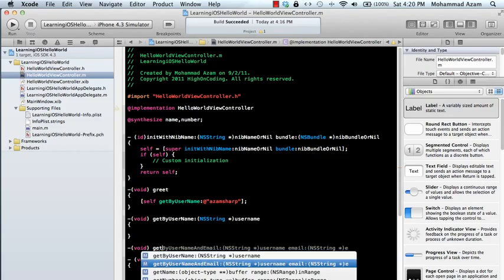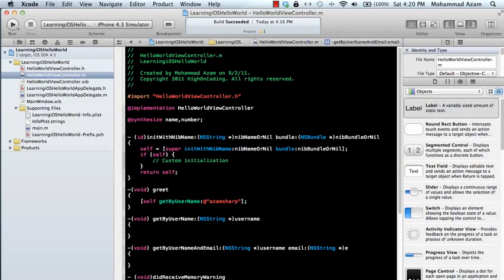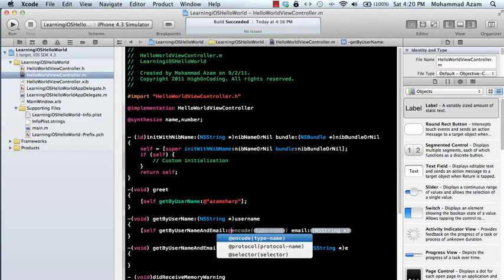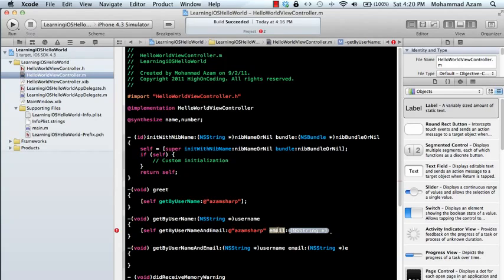So I will say getByUsername and email, and let me actually call that method. So I'm just going to call this method from self, getByUsername and email, and you can actually see right now, check it out over here. So the first parameter is username, and I don't have to declare the name parameter for the username, so I can simply pass this. But email is the name that we set up, it becomes the name parameter. Okay, so I can simply say azamsharp@gmail.com.